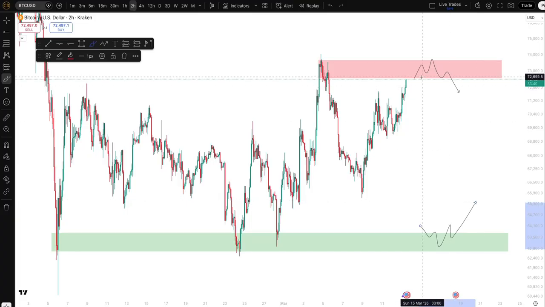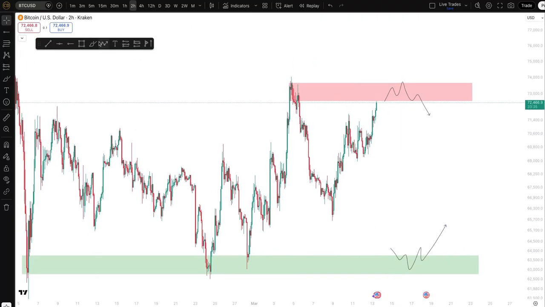For now we are entering the short area, and we want to see that momentum is cooling down. We want to see that the buying pressure is getting less, that more and more people stop buying Bitcoin, and you always see that around the highs. Of course people are interested in a short because this is the high, and if people open shorts, then you see selling pressure, and selling pressure will bring the price down. This is why these areas are so interesting.